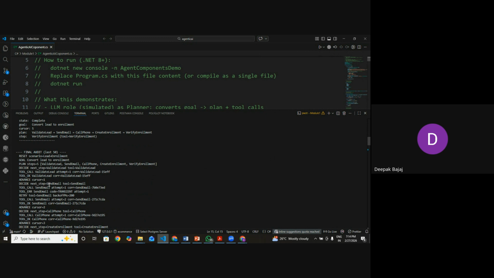So here we are saying, this is a step, validation is done, then it moves to the next step where we need to send an email. So for each step there is one tool or function, right? Like in normal languages we have functions. Yes, but it depends on whether we are going to use any tool or not. It depends on the step.